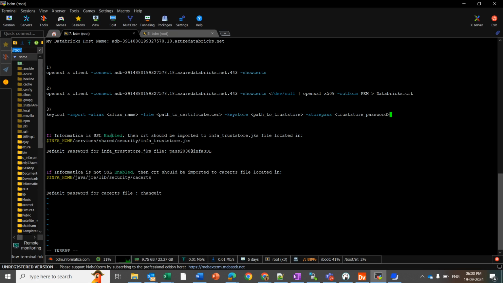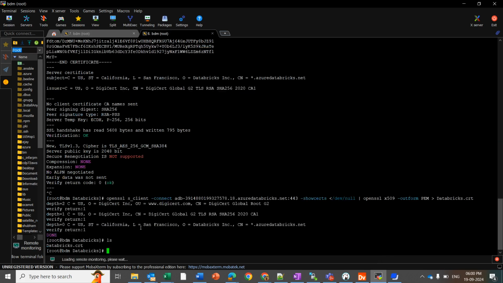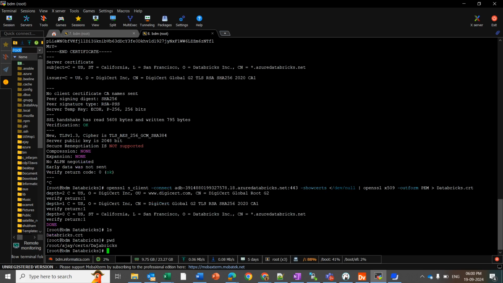Update this keytool command. So -alias will be the alias name. You can give any name. I'm giving the name as databricks, and -file is the path to the certificate file. So this was the certificate file which was generated. Run the command pwd and get the path of the certificate.